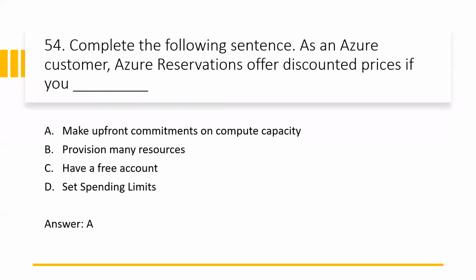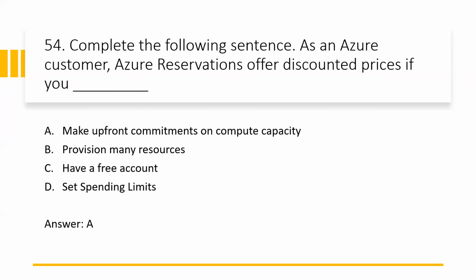Question 54. Complete the following sentence. As an Azure customer, Azure reservations offer discounted prices if you make upfront commitments. Let's check the options. Option A, make upfront commitments on compute capacity. If you make an upfront commitment, then you get more discounted prices. Option A is the right answer, but let's check other options.